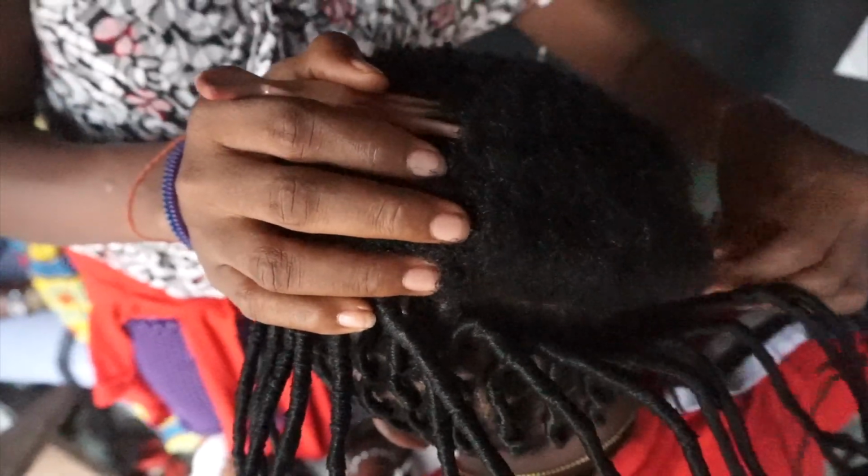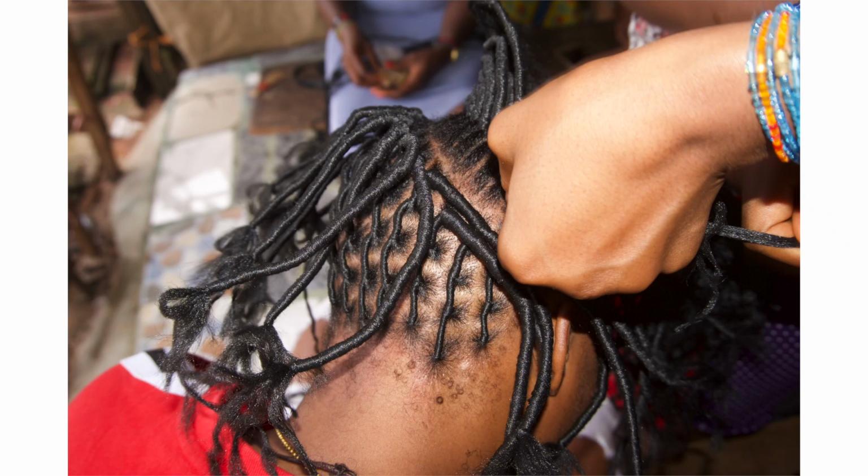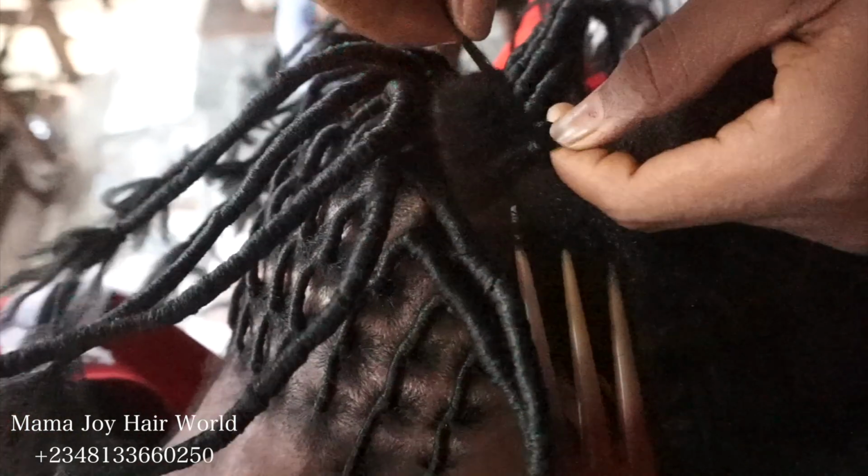Now that she's done, this is what the hair looks like. As you can see, the parts where she did the cornrow, she has created locks at that end. And now she's creating an outline for the cornrows that she's going to be doing with the individual locks to create that banana shape look that you guys saw in the intro. She's just braiding the hair down to get it out of her way, and then she's going to proceed to doing individual locks at the middle portion of the hair.